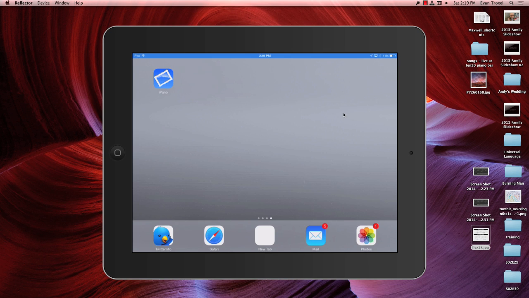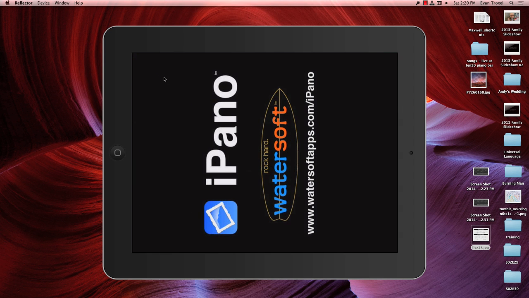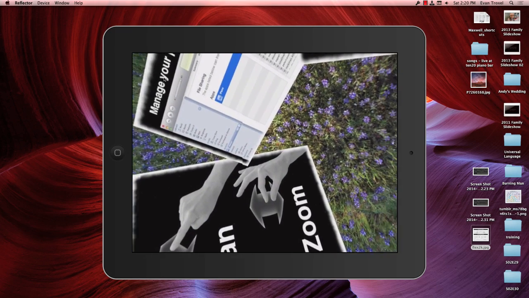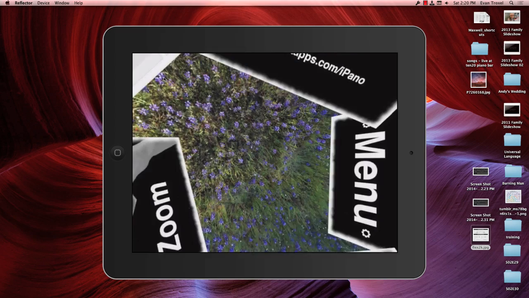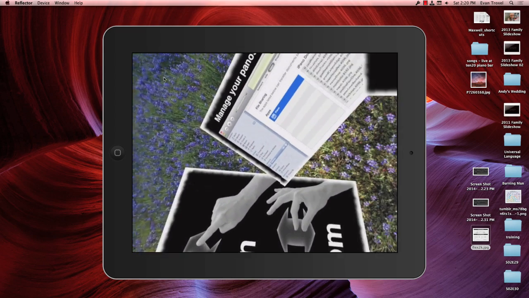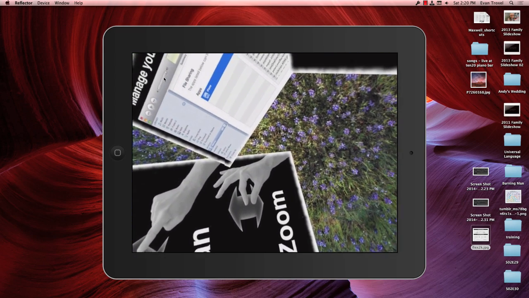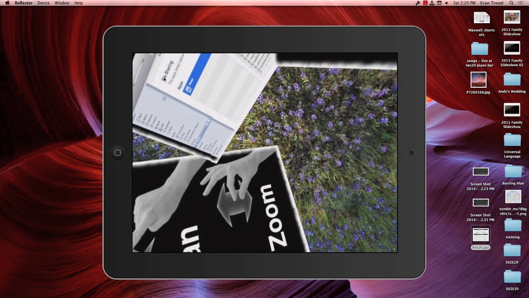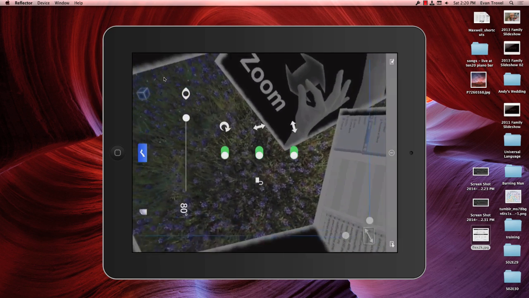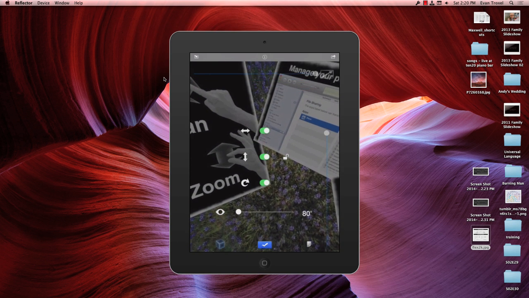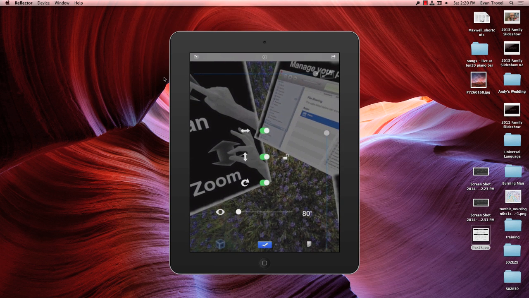All right, so here we are on the iPad, and I have this app called iPano. So I'm going to open that up by tapping on it, and you can see here that it's a little bit sideways, but what happens is I'm holding my iPad in my hands, and so I'm mirroring it to my computer here. So you can see I'm inside this space. All right, what I'm going to do here is tap on the screen, double tap I guess, and I'm going to flip this over. There we go. And I'm going to tap the icon in the upper left-hand corner.